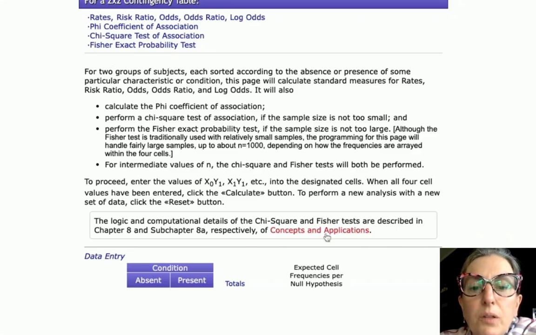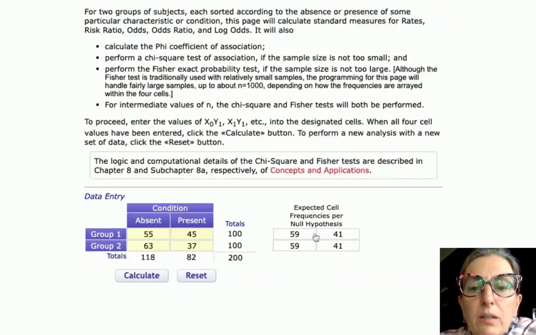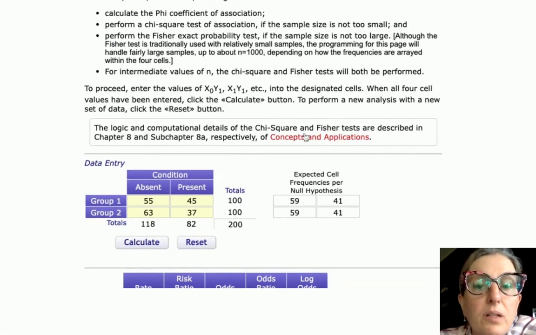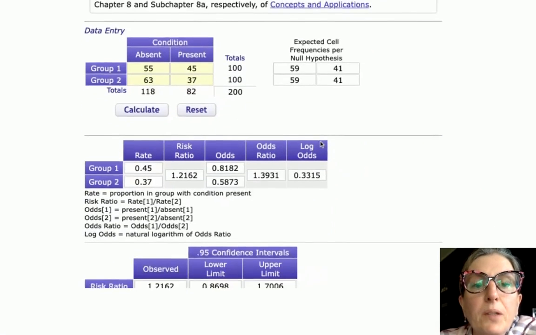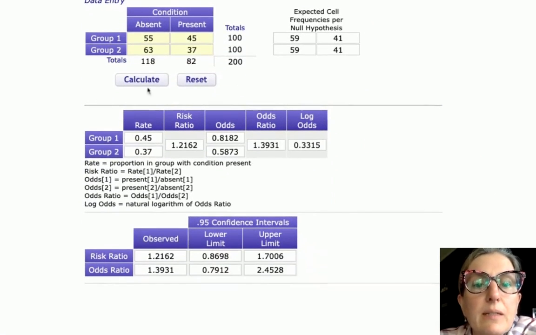It also will give you a little bit of information here and background if you're not certain how to do this. So if you're following along, these yellow squares are where you put in your data. And in our first group, we have 45 women with chronic hypertension out of 100, so 55 do not have it. In our second group, 37 have chronic hypertension and 63 do not.